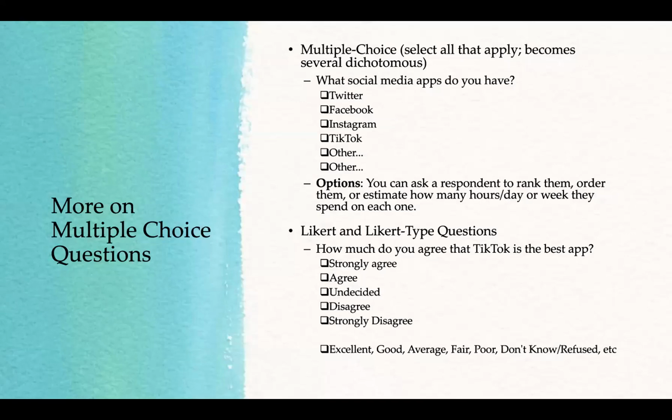And you'll see that this has 5. Likert scales can also have 7 and up to 10 options. Another one is excellent, good, average, fair, poor, and you'll see don't know, refuse, not applicable. So there's a lot of different Likert type, and that is an ordinal scale because there is definitely an order to it and it matters. And if you notice, it's a U-shaped order, right? So you pick one, and that's the Likert type scale, and so it does have a different type of analysis. But like I said, there's a lot of argument in terms of the analysis plan for that one, which we can chat about and argue about later.